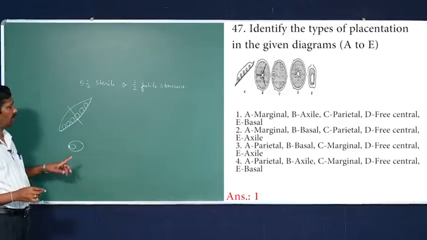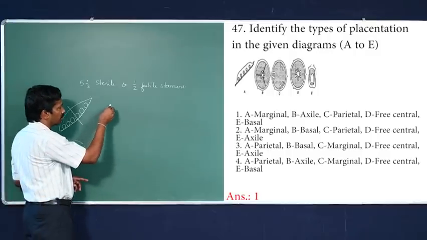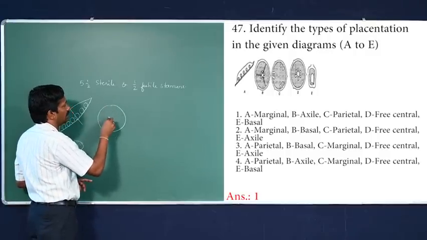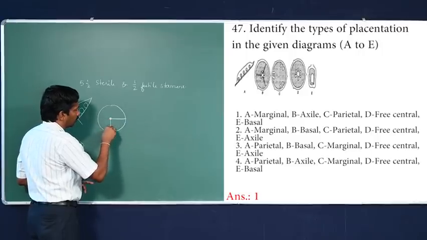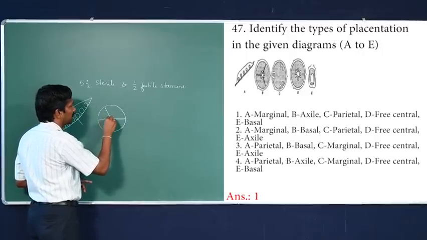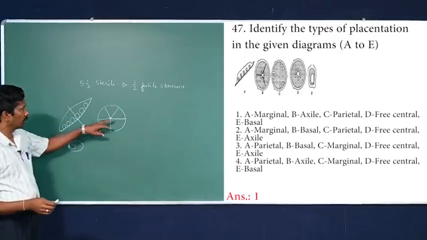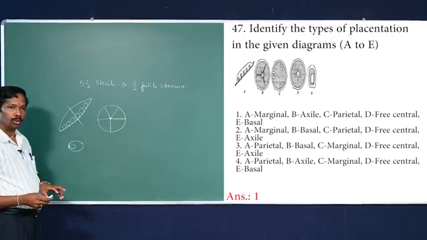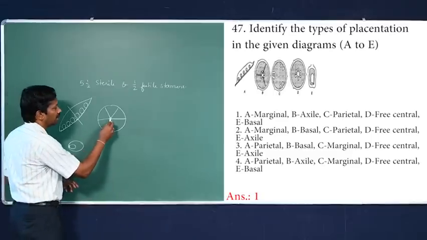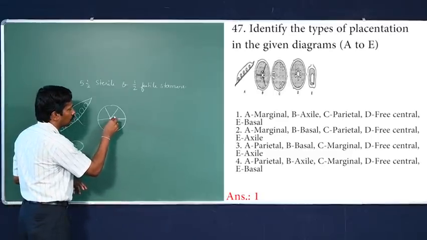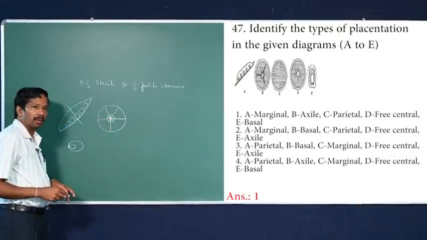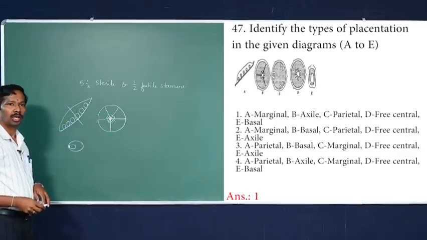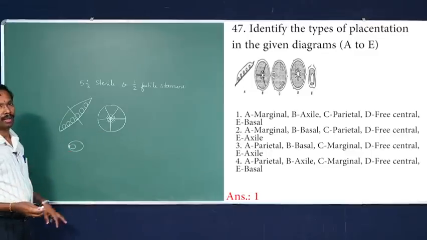side, so marginal placentation. And in hibiscus or lily, you can find placenta is present at the center with so many carpels, and each carpel is having individual ovary wall, so that so many locules are present, and each locule, if it encloses ovules on central placenta, it is called axial placentation. Second one is axial placentation.